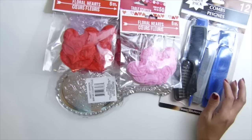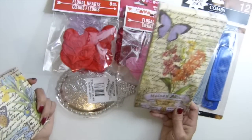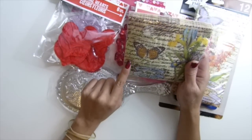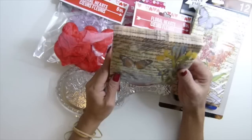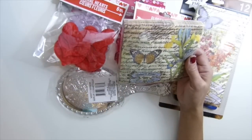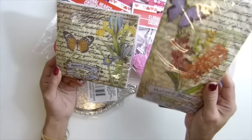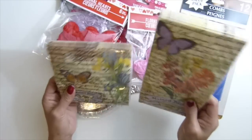This is really cool — I think it's a dollar each. So these are napkins. Some people use them for a transfer technique. I would like to try that. I like the pattern. Some people like to transfer from tissue paper onto a project like a glass bottle or whatever. This will be really cool to try and experiment with, and it's only a dollar.